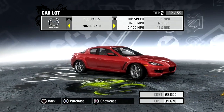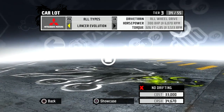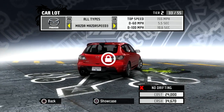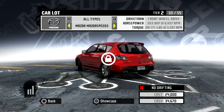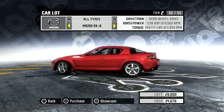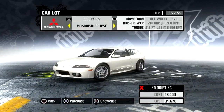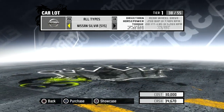Ooh, that's not actually a bad car, but it is quite expensive. Locked. I don't get why the RX-8 is unlocked, but the Mazda Speed 3 is locked. I mean, just compare. It is faster in a straight line. In fact, wow, it's actually not a bad car. But anyway, Mitsubishi Eclipse. That is tempting because I do like the Mitsubishi Eclipse, but it's front-wheel drive, so maybe not.